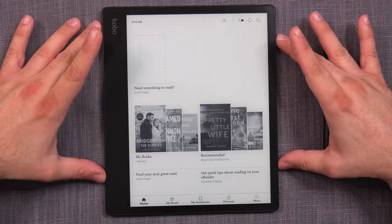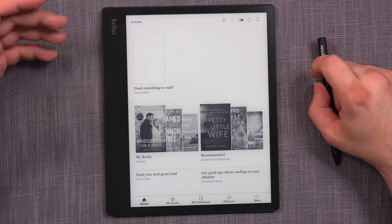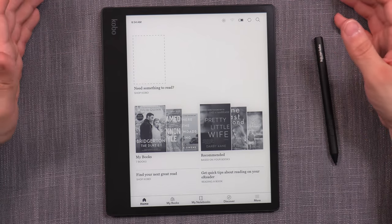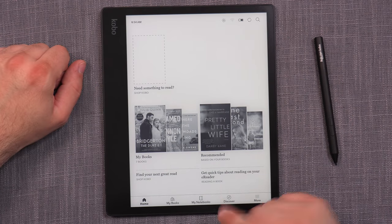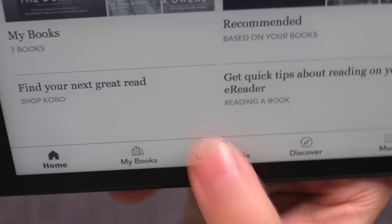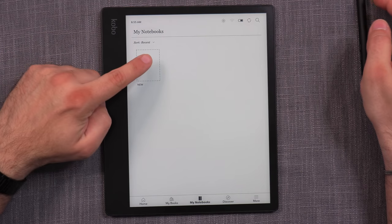We all know that Kobo is a really good book reader. Where it did lack before was how it handled documents, and it never before had notebooks. Now, I don't have any documents loaded here, so I can't test that, but I can certainly test what I definitely want, which is this part here, my notebooks. Let's press it. They introduce something new, and we should be able to see it now.